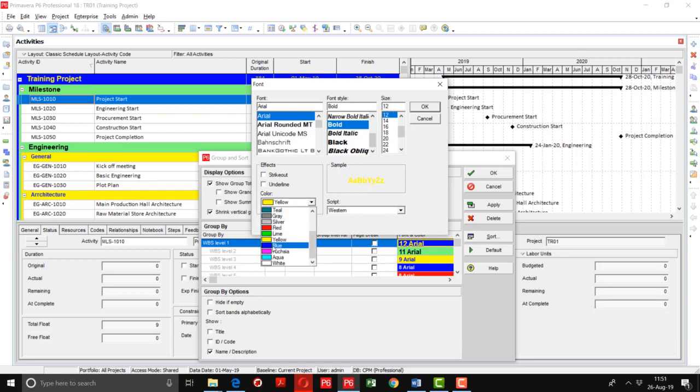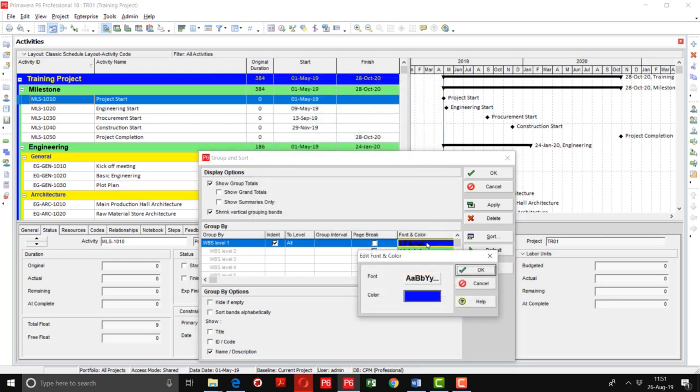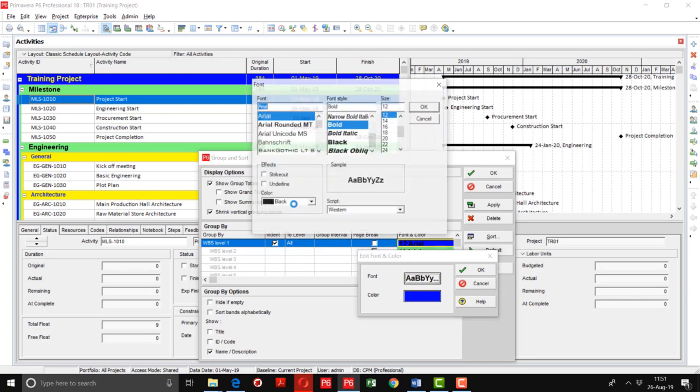For practice, I'm going to change the color to black. I will apply, it is not appearing correctly, so I'm going to change to a color which can be easily visible in blue. I'm going to use white color.